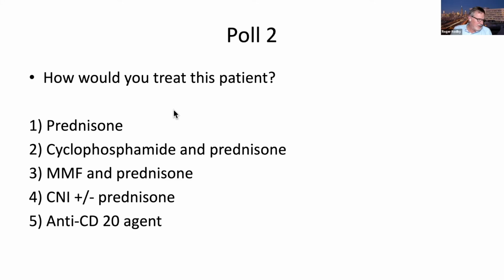Dr. Glassock, I know that— That's a very interesting choice, Bill. I would point out that a number of randomized controlled trials carried out in the 80s in patients fitting this description using cyclophosphamide were negative. And they were large and well powered. And there was a large international study of children with this disease in which steroids were used and there was no clear benefit. I think the evidence strongly points to a lack of efficacy of cyclophosphamide and steroids in this disease. And I do not use that combination in a patient like this.